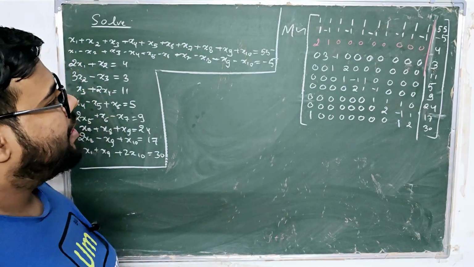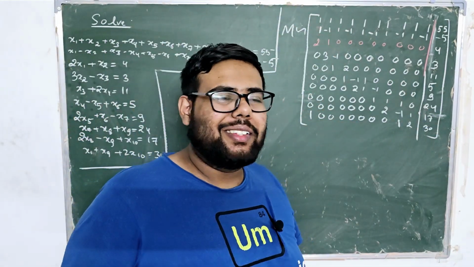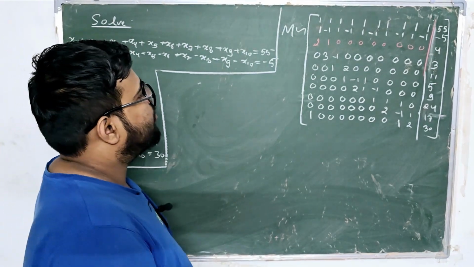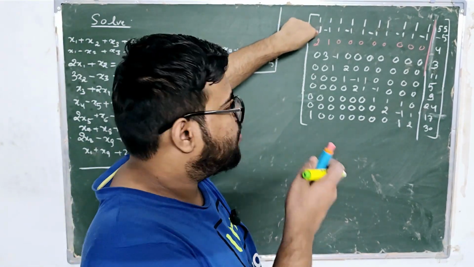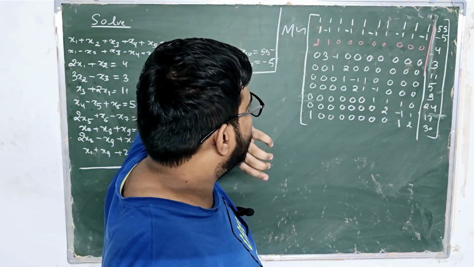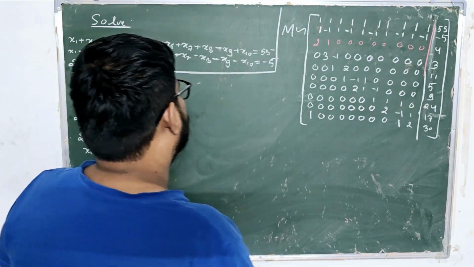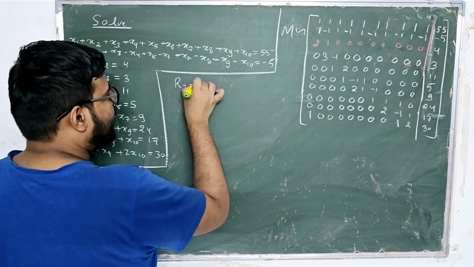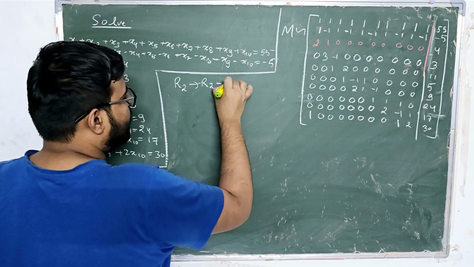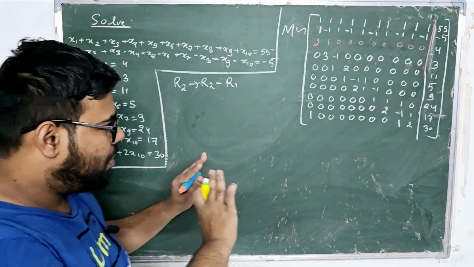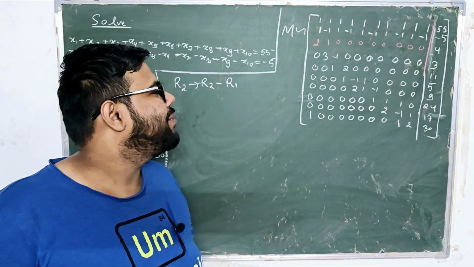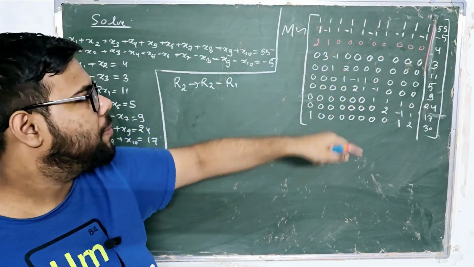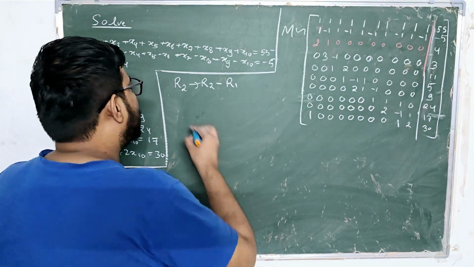Okay, now this is a really big matrix, so let's see how we'll solve it. Now we have to make 0 over here. This is the first goal, to find the first pivot. So what I'm going to do is row 2 as row 2 minus row 1, correct? Now I'm not going to write it again because of course it will take lots of time. I will make changes directly in this matrix. Okay, so this is the first step.